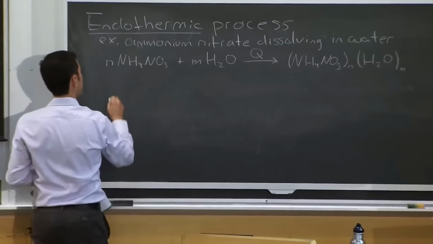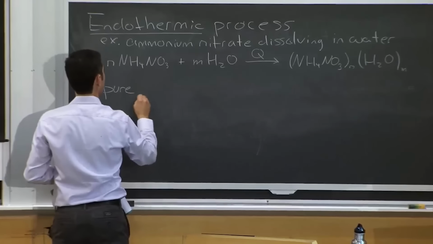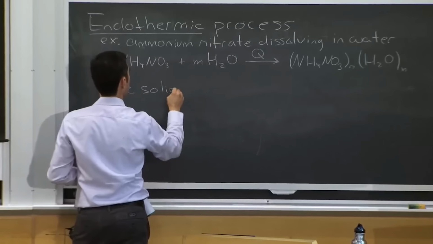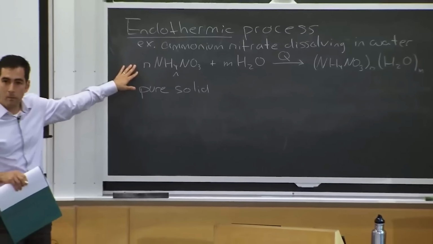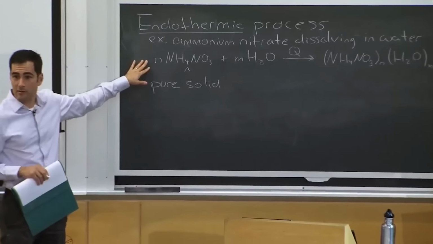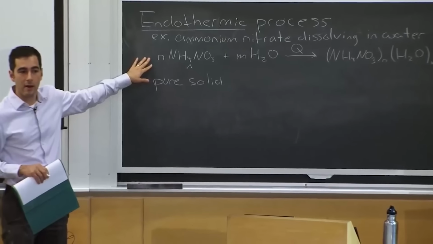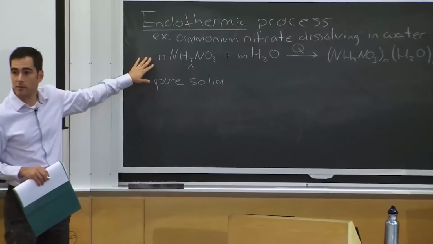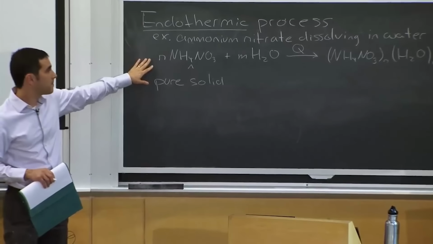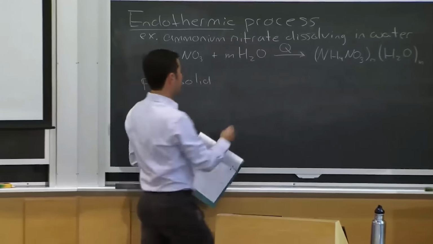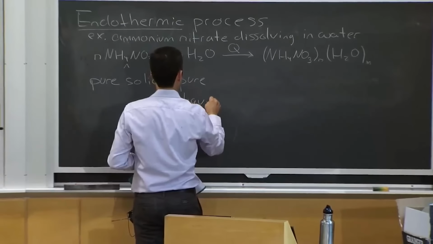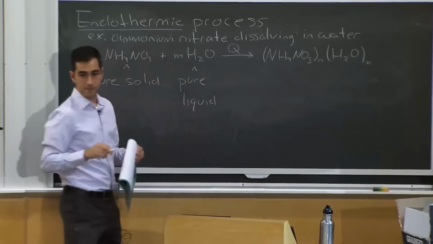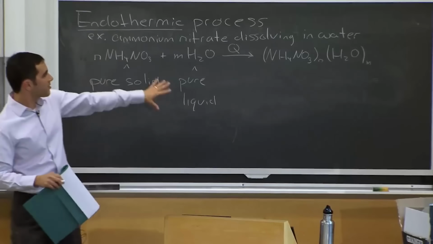So this over here is pure solid. So this is what we call in thermodynamics a pure material. And it's in its standard state. Ammonium nitrate will sit in a jar. It's a solid at room temperature and atmospheric pressure. All right, and this over here is a pure liquid. OK. So this is a pure solid, and this is a pure liquid.